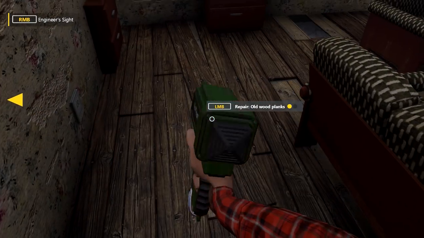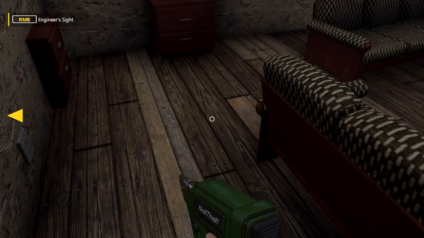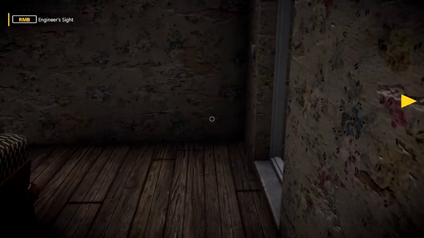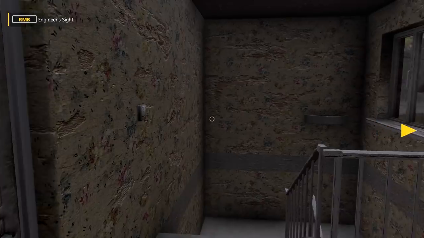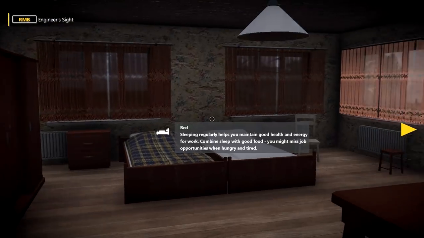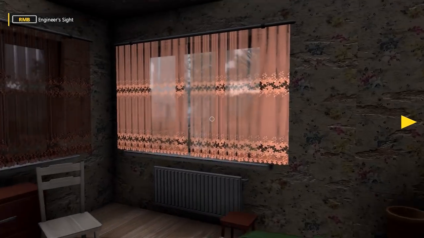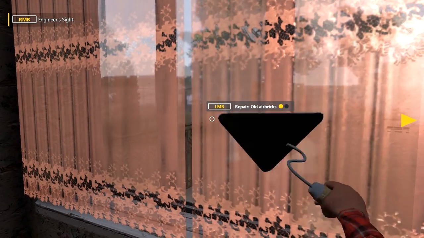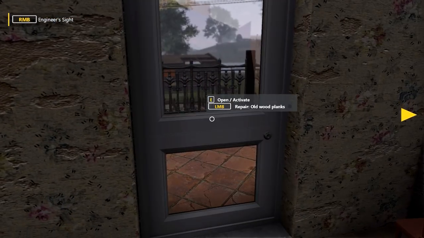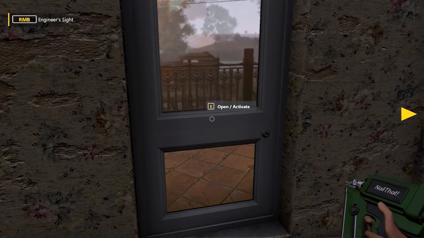Oh, some more flooring. We get social points, but I don't think we can finish this off that fast. Nothing here? No. Oh, and a bedroom. Bedroom is clean. Old bricks. There we go. Fix our door.